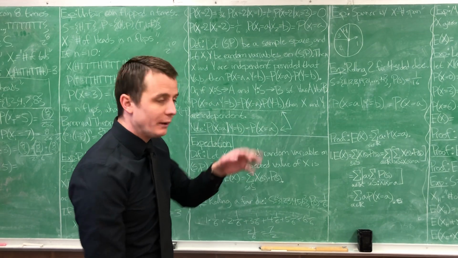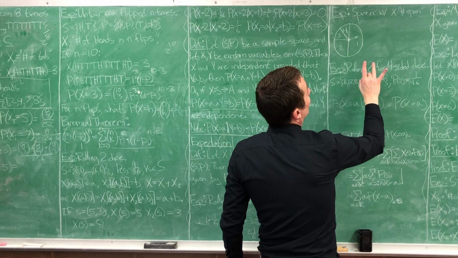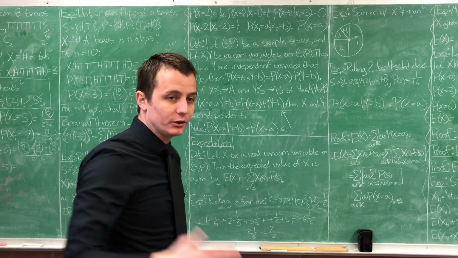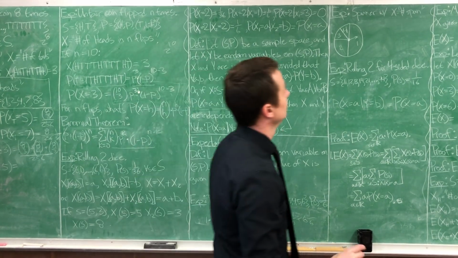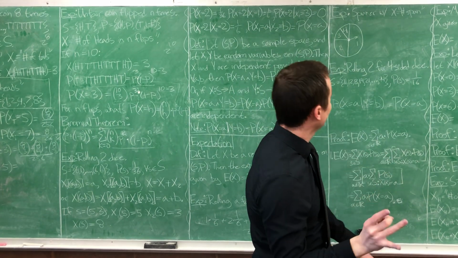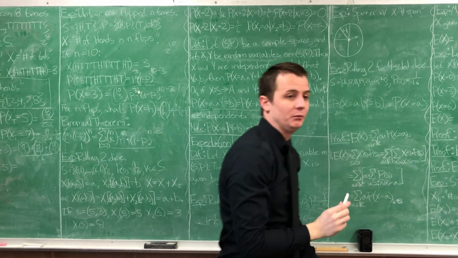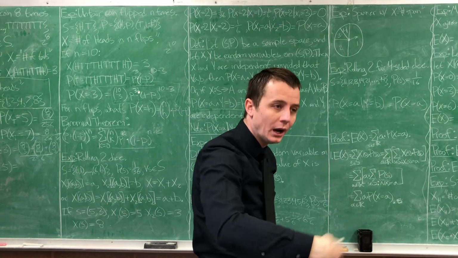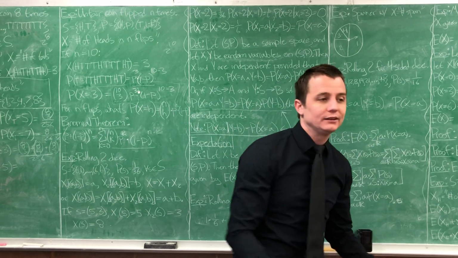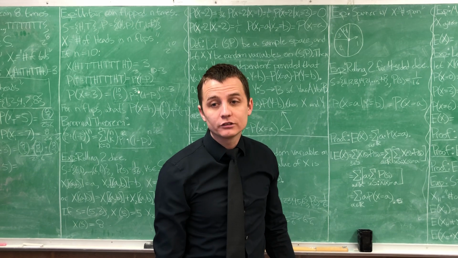Alright, let's go back to our favorite spinner. What is the expected value on the number spun? Here's another way to say it. Let's say we set up a game: you spin the spinner, and whatever number it lands on, I pay you that many dollars. You spin a 1, I give you $1. You spin a 2, I give you $2. You spin a 3, $3. You spin a 4, $4. How much should I charge you to play this game so that on average I don't make or lose any money? $2? $2.50?